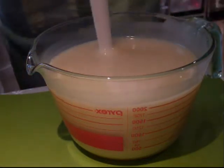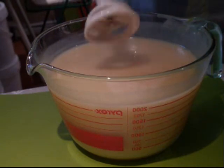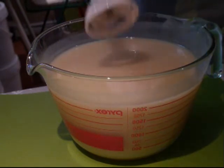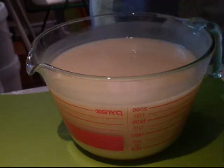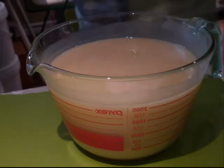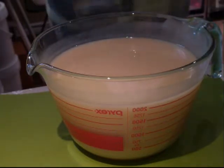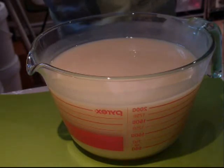Oh, I've got to take that out. Do you ever have days sometimes when you're just kind of totally disorganized? Well, it's one of those days today. No! I gotta put the fragrance in. See, this is what I did last time. I forgot the fragrance.